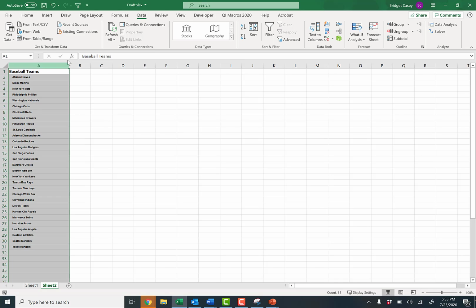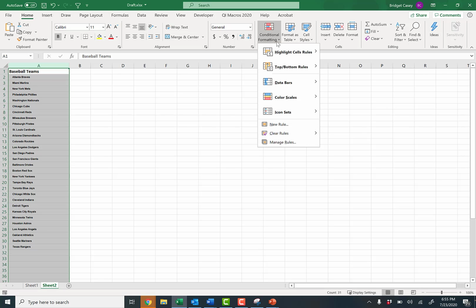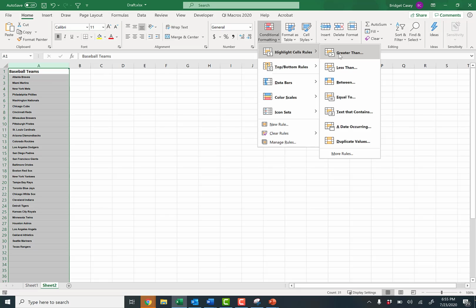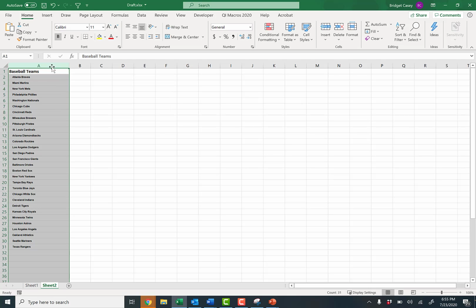I just want to quickly go back to that conditional formatting to show you some other quick tips. When you're highlighting cells, if you're dealing with numbers, you can also say highlight my cell if it's greater than and select a certain number. So for instance, if you're looking for numbers greater than 1, you can put that in here and it's going to highlight it for you. That's a quick indicator for any employees or anybody who's looking at a spreadsheet and wants to go right to the problem. This will help you identify it. This is also nice because if your spreadsheet is refreshable, that conditional formatting will refresh with it. Okay, so we're just going to move on from there.